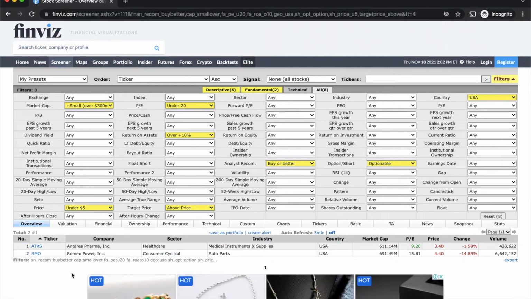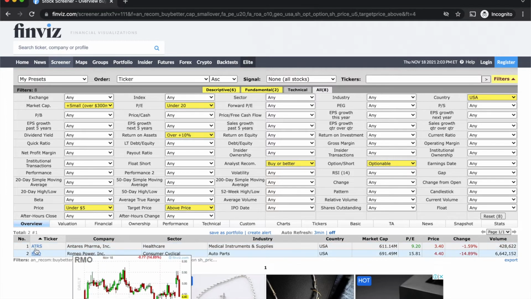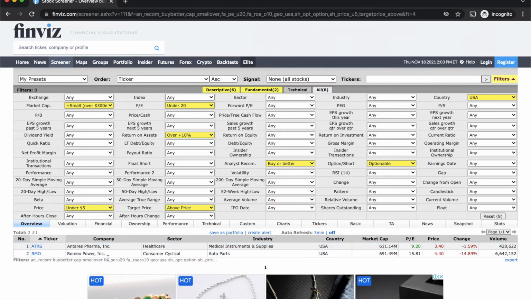What it's basically doing here is making sure that I am buying good companies, but I'm not buying good companies which are expensive right now. I want to also buy good companies which are cheap. So you can see here two symbols are being listed. Now the settings that I have done right now are very aggressive. So I would suggest that you start with these settings, and if you get very less results in the output, then you can tweak this filter.